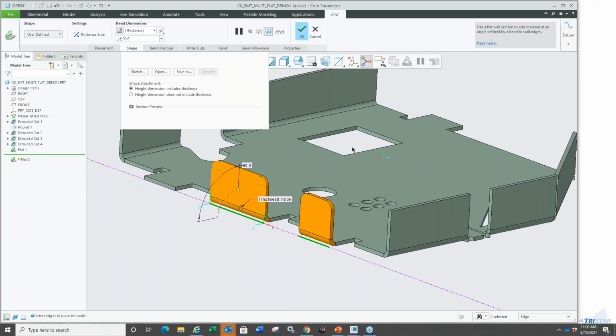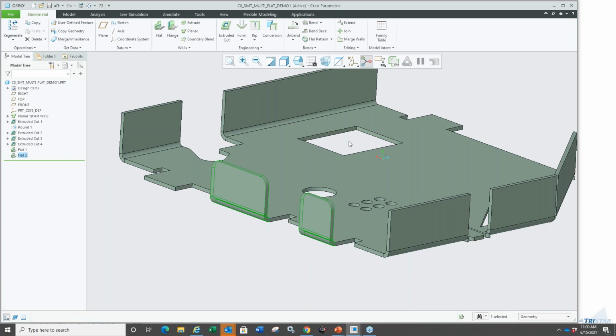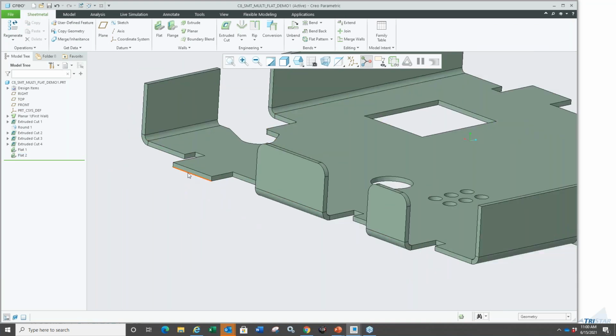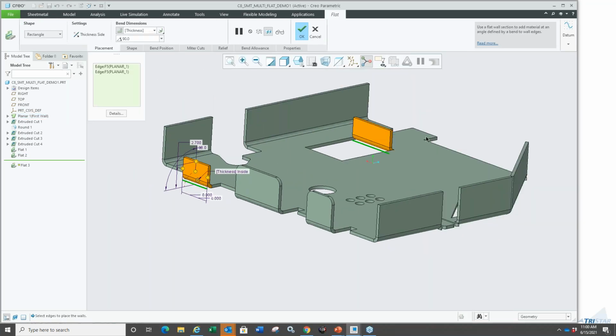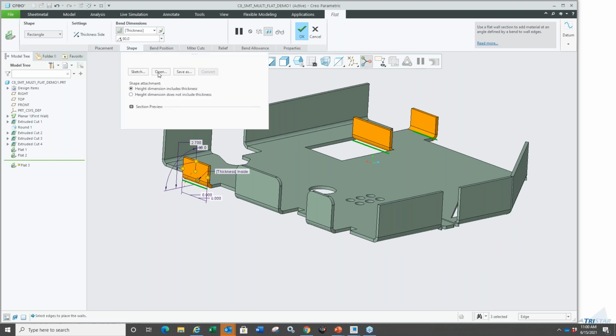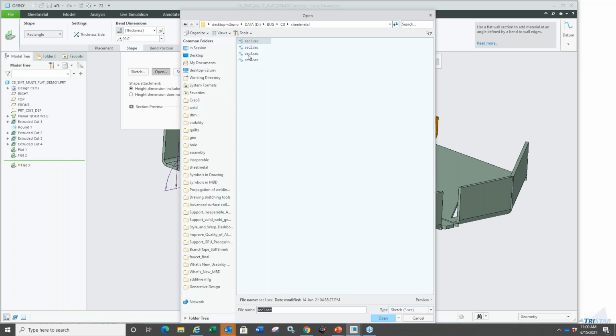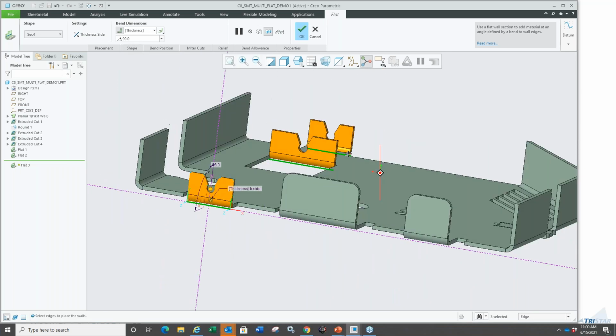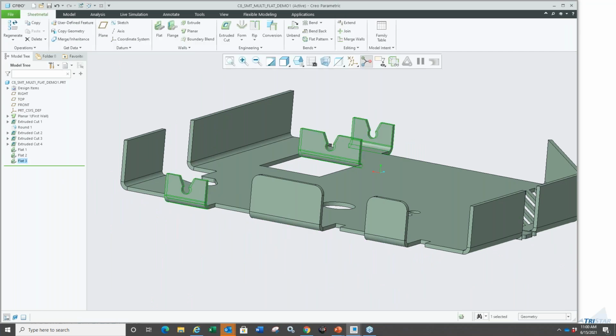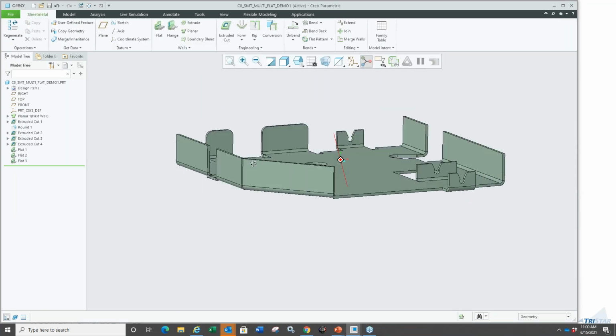You can even save this as a profile, so moving forward you can use it for other ones. For example, if I want to have a little flat wall here, I would like to use it on this edge and maybe this edge, but I'm going to go into shape and open predefined shapes. This is nothing new. It was there before also, right? I could go to, for example, section 4. I had a notch in there already predefined in my sketch.